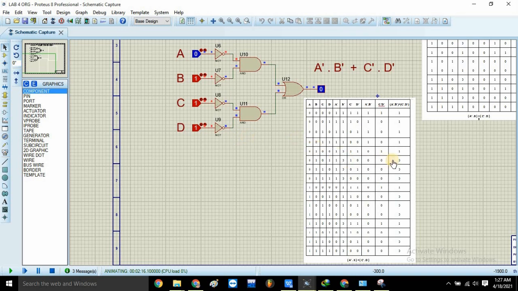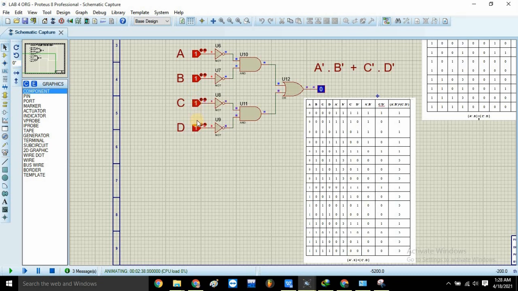Three numbers crossed. And then for the next number, which is 1000, we have 1, and then for the next 3 numbers we have 0. This is the first number, this is the second number, this is the third number, we still have 0. For the next 1 number we have 1, and for the next 1 number we have 1, and for all the next numbers we have 0.